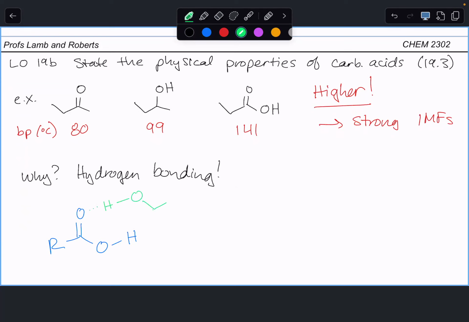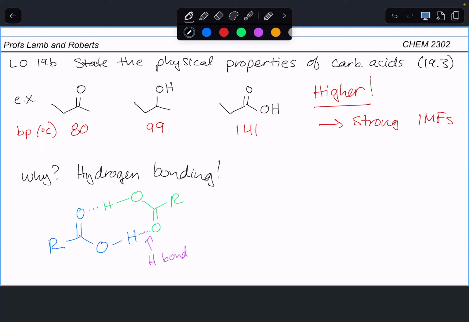HO, like so. Okay, so it's just two carboxylic acids where one's kind of flipped upside down. And we could make sort of these hydrogen bonds in between the OH of one carboxylic acid and the carbonyl of the other one, right? And we can do that twice. So that is a really, really strong two hydrogen bond interaction, okay? So really strong hydrogen bonding, so strong intermolecular forces.